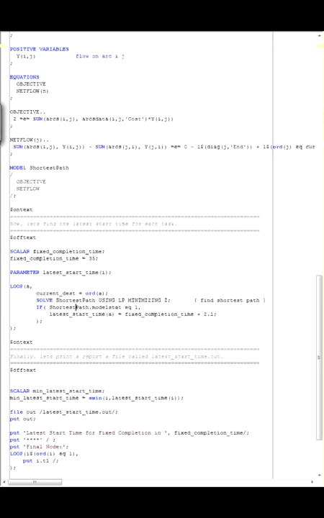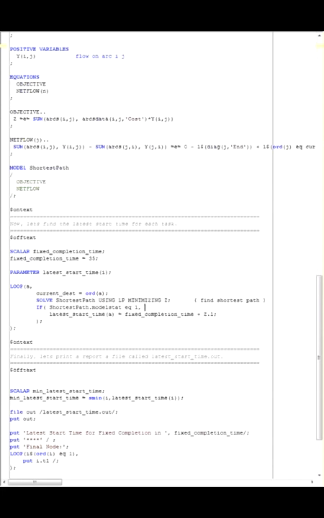The next step here is the following. When we solve the shortest path linear program, it could potentially come back as being optimal, infeasible, or unbounded. And there's a way to check that in GAMS. The way to check that is to look at the model here, that's the shortest path model, and look at its attribute called model stat. That stands for model status. And if that's equal to one, we're saying that the program got solved to optimality.